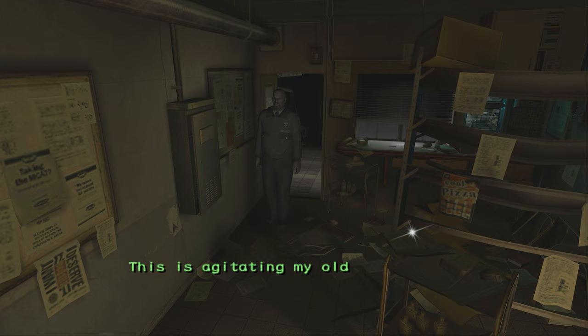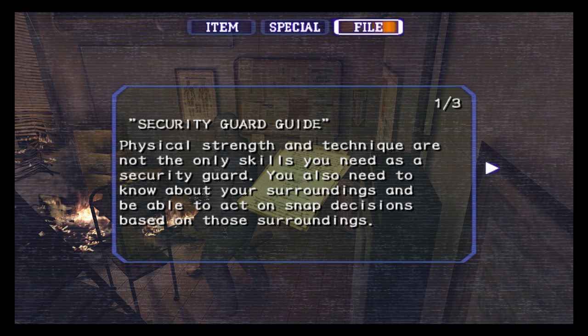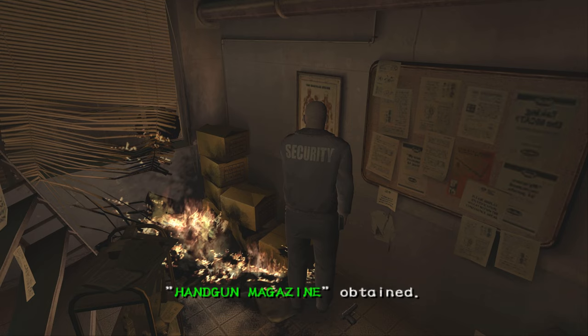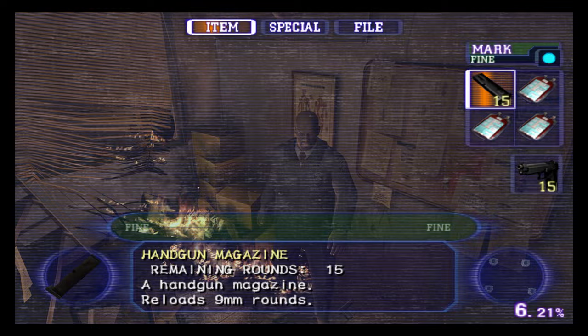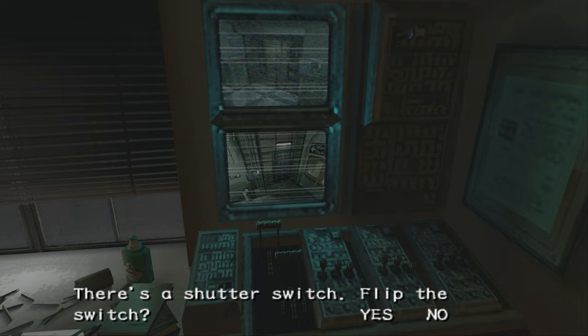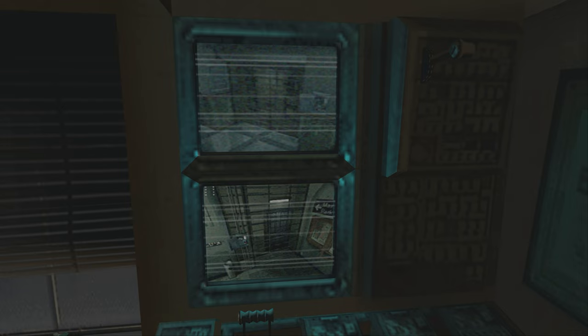Alright, this is where the secret file is, apparently. Guard regulations. That's funny. Alright, a handgun magazine. Why not? A butcher knife in here. Man, I'm not gonna do anything with that, so that was pointless.